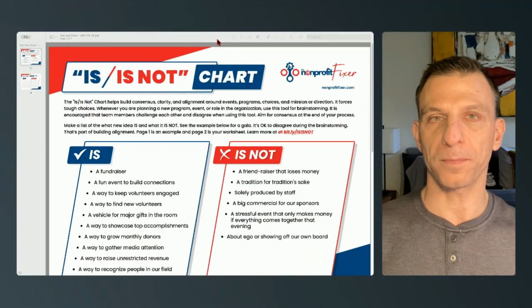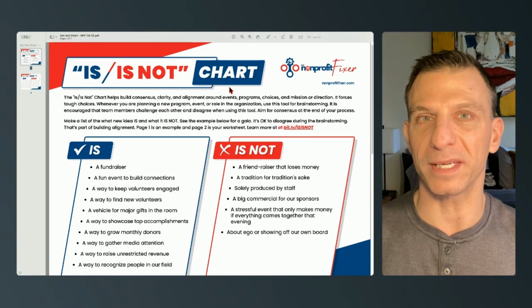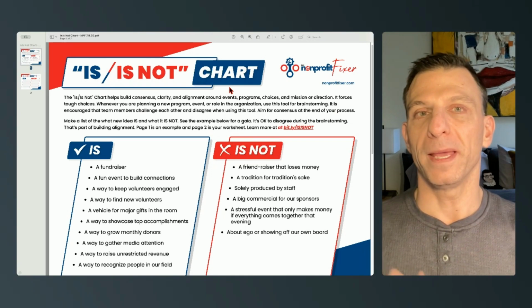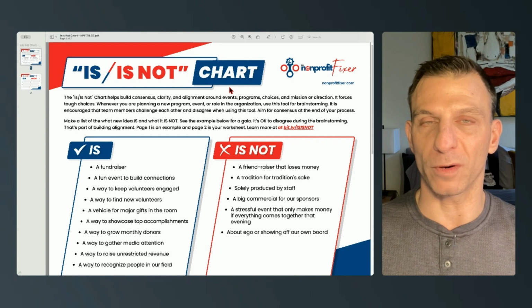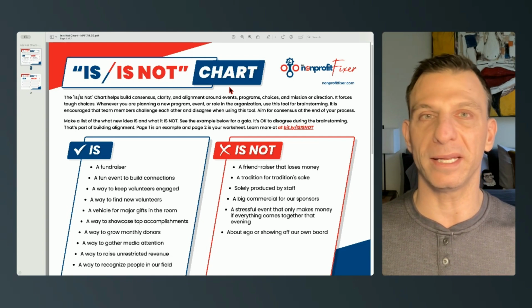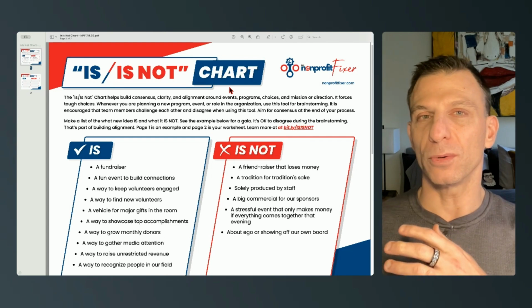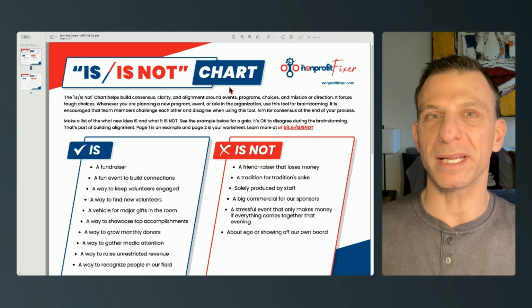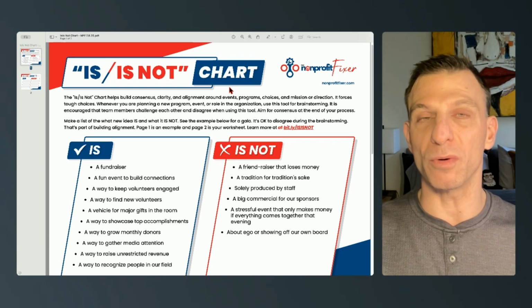Tool here. It's called the is not chart. It is 2 pages. So essentially, we have to think about the is not chart in terms of what it actually does. So the is not chart is a very simple brainstorming exercise and tool that any team or organization or company can use. So the is not chart is probably best for when you're creating something new or you need team alignment or agreement on something you already have.